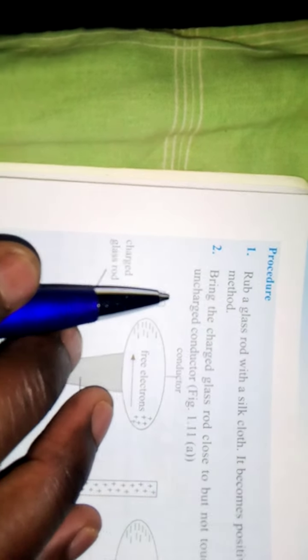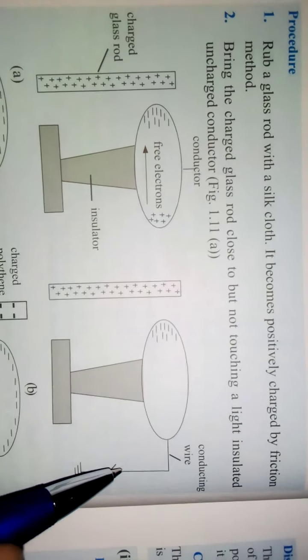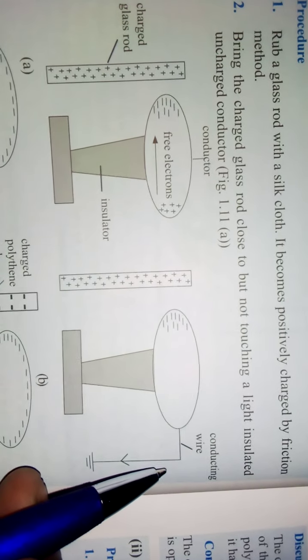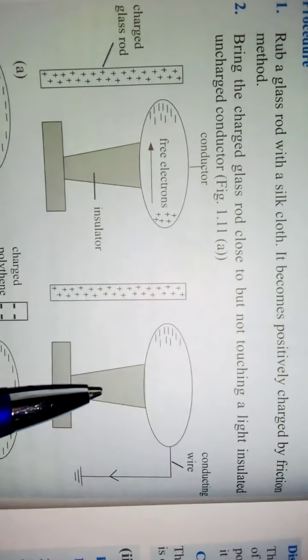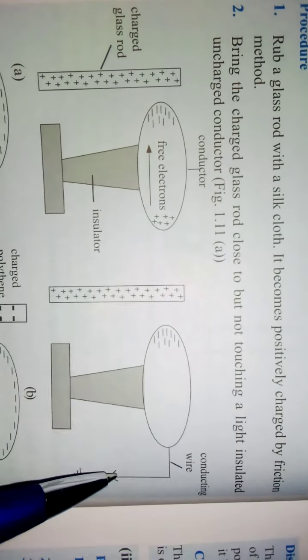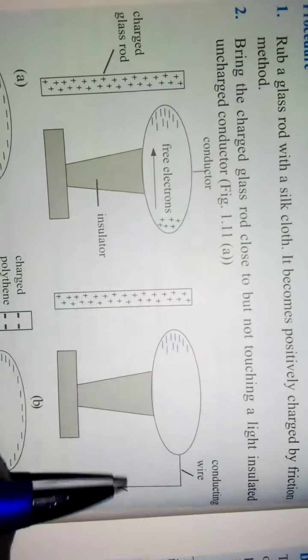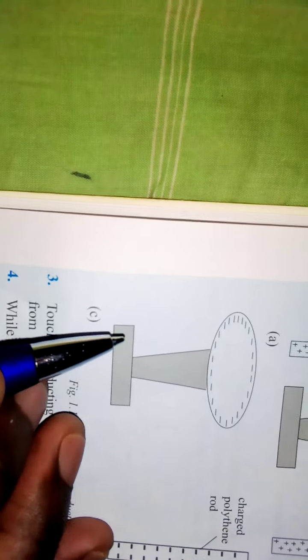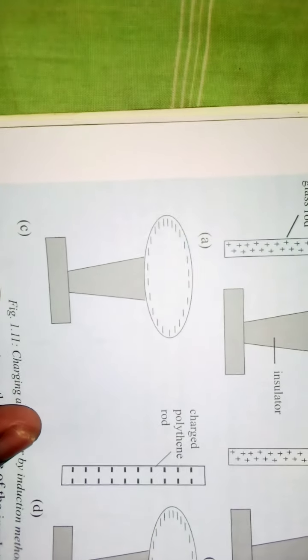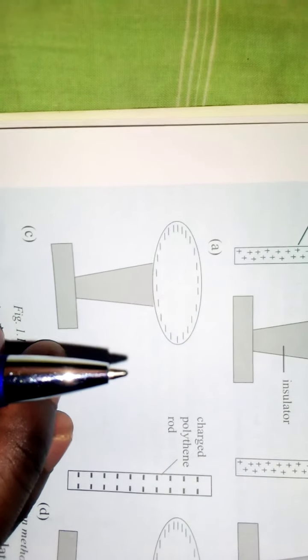Now, as this remains in position, you introduce what is called an earthen wire on the other side. Now, why are you introducing the earthen wire here? An earthen wire is a passage for electrons. Remember that this side they are positives. So now what happens is the electrons will move from down here, going up. And when they go up, they are going to cancel these positives. And when the positives are cancelled, what you are going to remain with is a material like this one with charges that are evenly distributed. Now, this means that you have charged this material negatively.